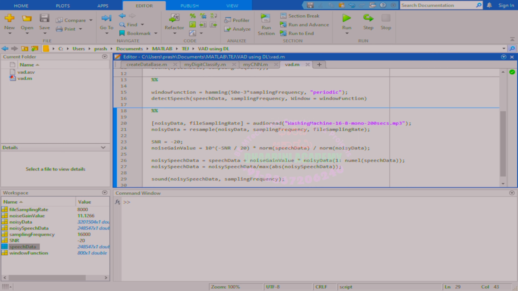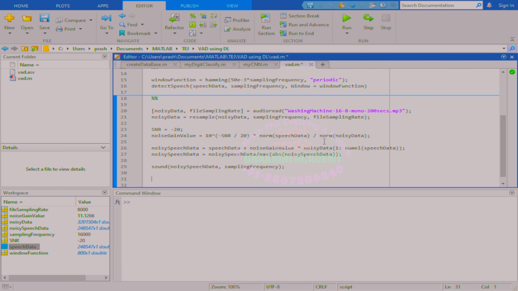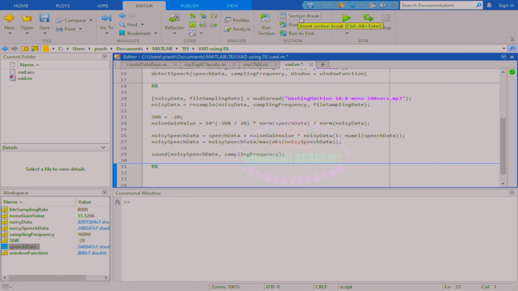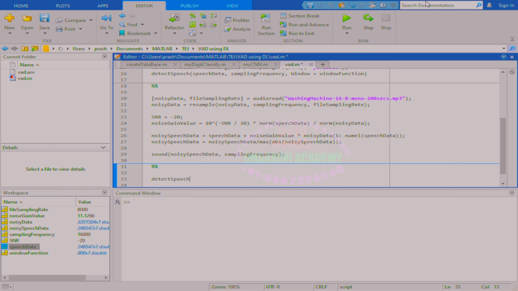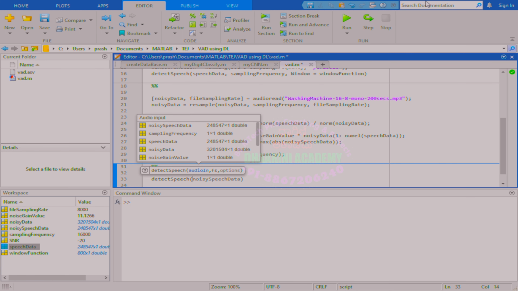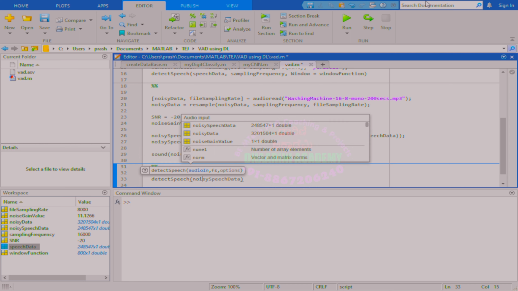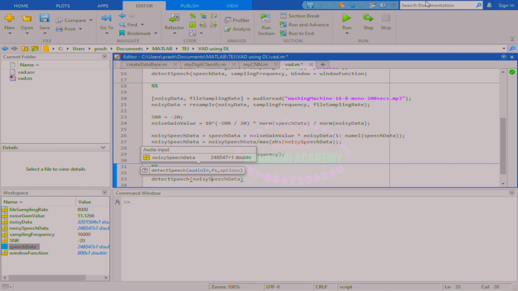Then now I'll directly go to detect the speech and see whether I'm able to see the same thing which I was able to see earlier. That's my objective now. So let's add a section break, and I'll directly go for detect speech. From which data do I want to detect speech? The noisy speech data.